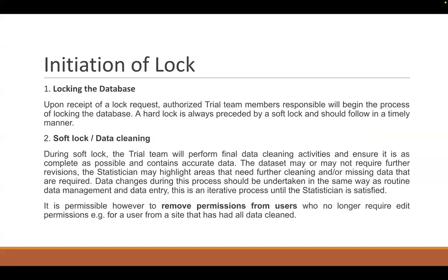Now, initiation of the lock upon receipt of the lock request. Receipt means that data management will confirm that we can go ahead and lock the database by having a conversation and a meeting with the other team members. Authorized trial members responsible will begin the process of locking the database by removing everyone's access, first thing. Then they will also look into the data cleaning activities, first going through all the previous points.